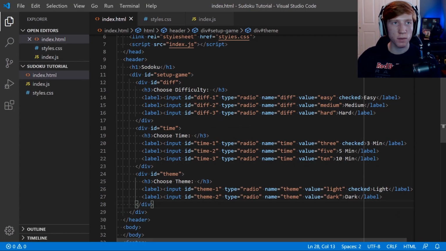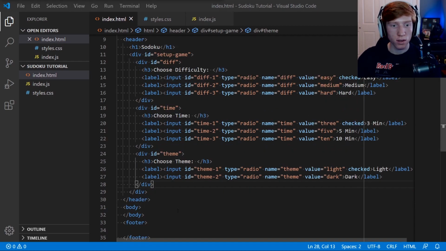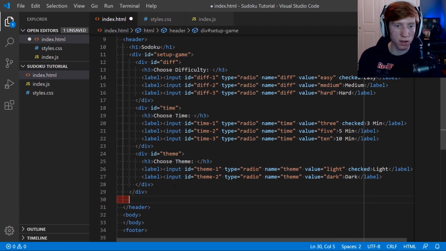So now let's go back to our HTML. I believe we're all done with the header. Oh, we're going to have one more thing within the header. Okay. So the last thing within the header, above all these divs, so outside of the setup game div, yeah, because it's below the parameters. Okay, that makes sense. Is we're going to have a button right here. So we're going to create the button just like that. And then we're going to, first of all, add the text, create new game, just like that.